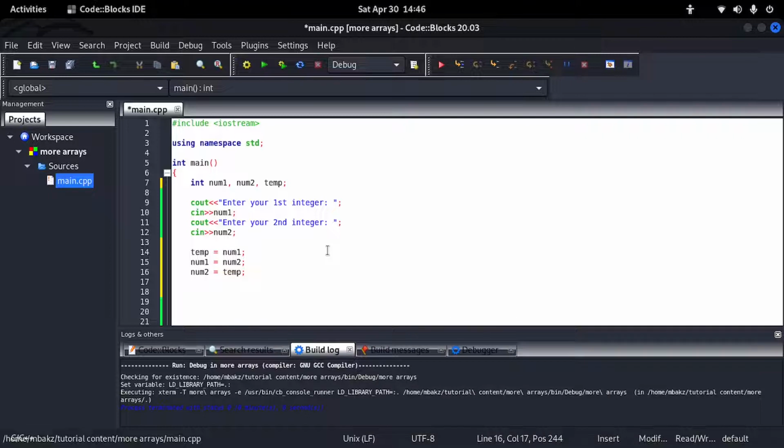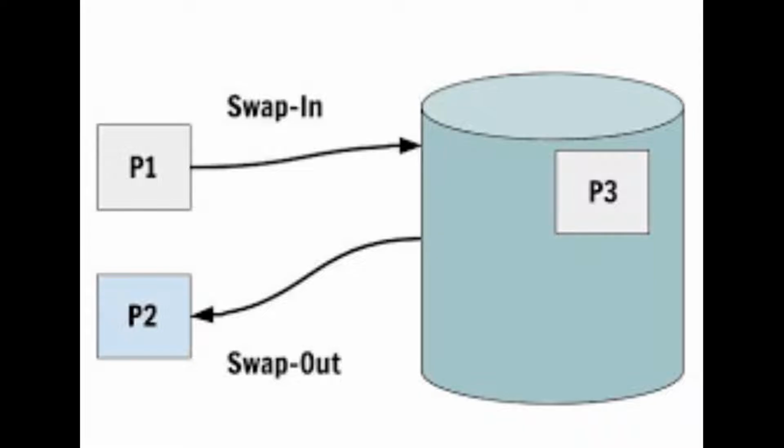Below that I'm going to write number 2 is equal to temp, meaning that my item on the table, which is temp, I'm going to take it to my right hand now.